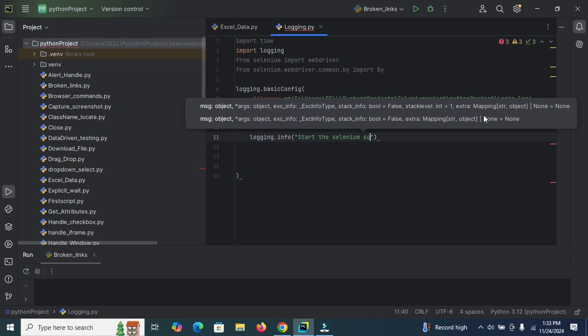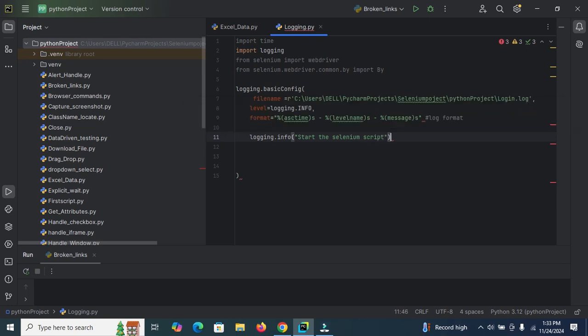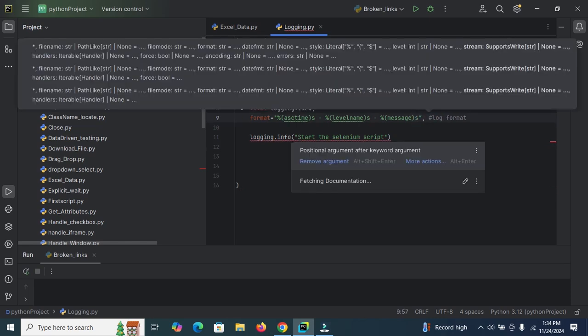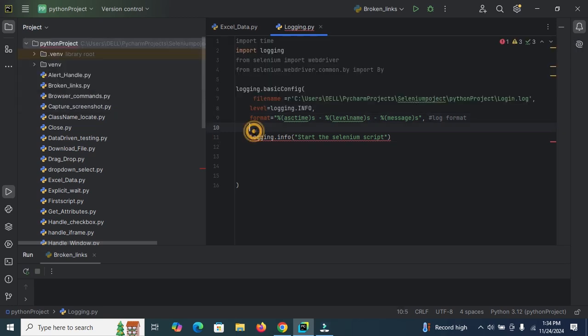Now navigate to the URL. First we need to navigate to the URL, so initialize the WebDriver here. Here enter a comma and then the closing bracket. We need to remove the spaces and the error has gone.